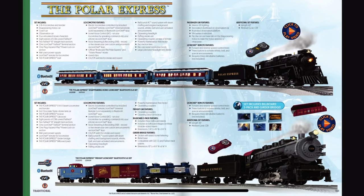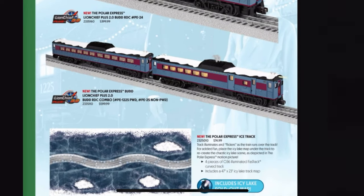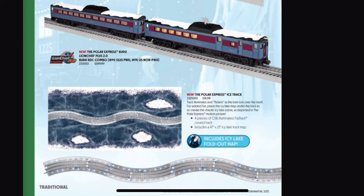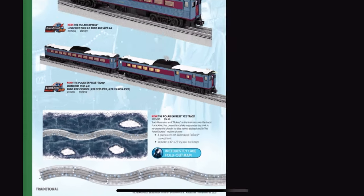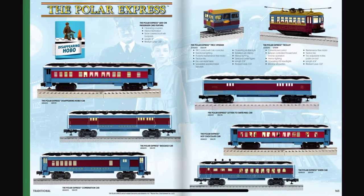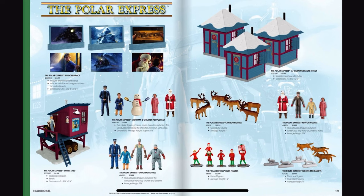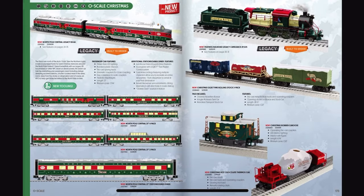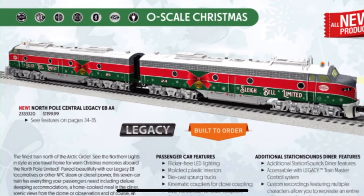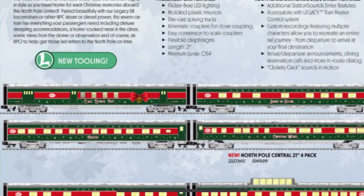Here's their usual Polar Express array of sets — Polar Express RDCs too. Polar Express Ice Track. You really should have painted it Battleship Blue so it would blend in more. Then we've got Polar Express Trolleys, a couple of Polar Express train cars. Not a big fan of those figures. O-scale Christmas — for $11.99 you get this, with a minimum curve of 054 — wait, no, that's for the passenger cars. I am stupid.